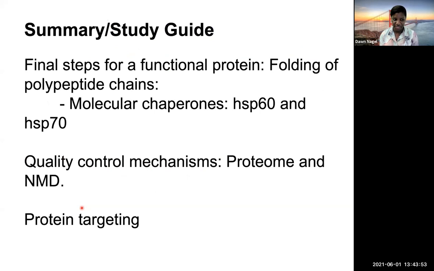For this part, what I want you guys to get out of it, again, is understanding that protein needs to be folded to function properly. The two molecular chaperones, HSP 60 and 70. Again, the whole details about how they work are not super important. What's important is when they actually function, because they'll function at different times. And what happens when you cannot fold the protein properly? What happens to that protein? And also, how do you regulate the production of functional protein at the mRNA level, during that first round of translation? So understanding what's happening at that pioneer round of translation is important. And then again, a very basic understanding that proteins will have embedded within them the signals for it to target where it needs to work or where the function needs to go. Okay.